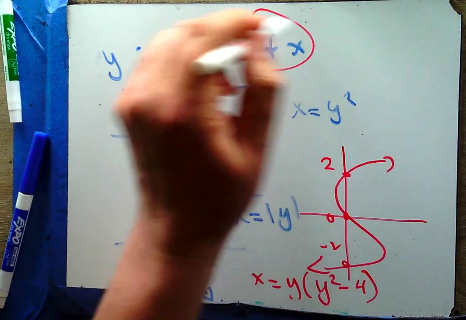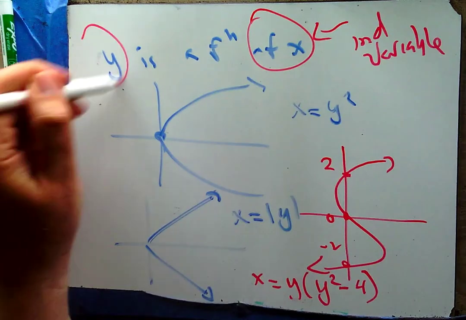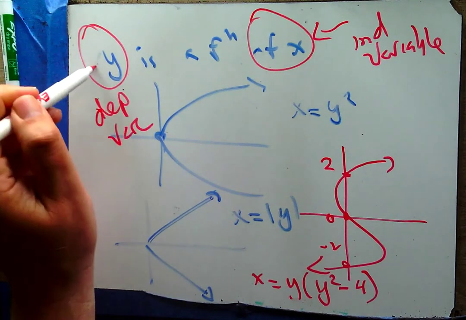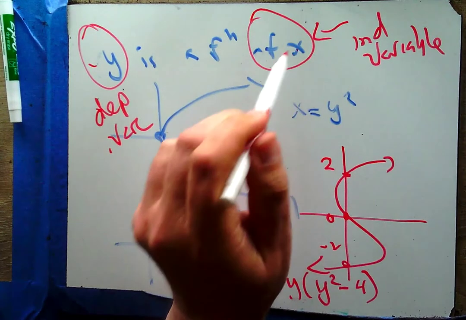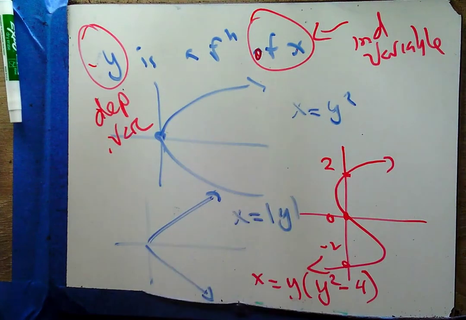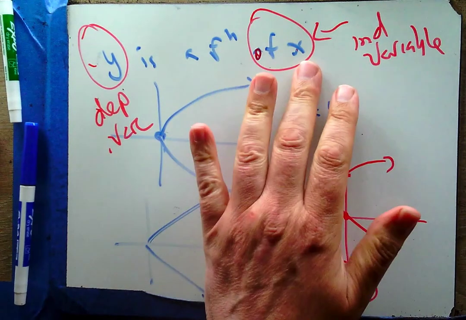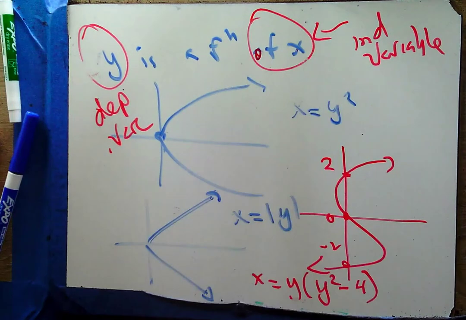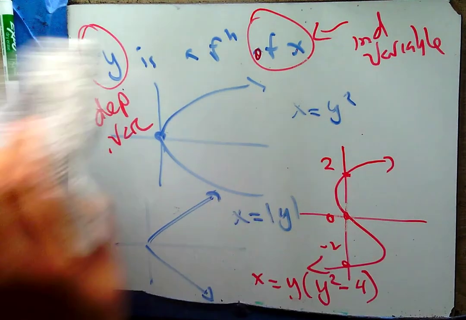Y is a function of x. This is the independent variable. And this is the dependent variable. And we say this is the dependent variable because the value we get here depends on what I plug in for x. And that's why x is the independent variable. I can plug any number within the domain in there, but the y value that I get depends on what goes in for x. So see y squared, you see absolute y, not a function. Okay? So let's go through some of these.